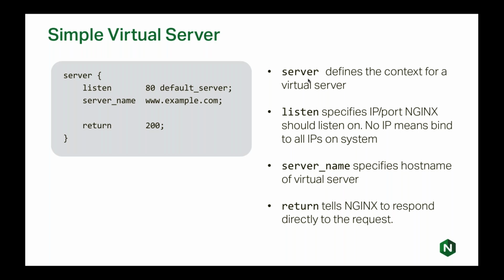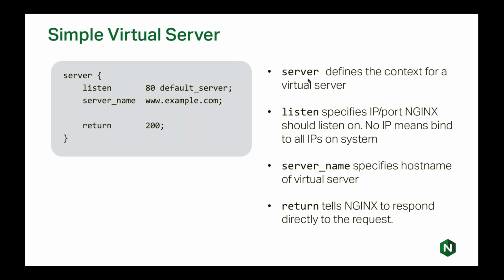Next important directive here is the server name directive, and that specifies the host name of the virtual server. And I'm going to come back to the server name directive a little bit later and how that is used to multiplex multiple sites on a single IP port pair. The server name directive is optional, but it is a best practice to always explicitly define the host name that you want this virtual server to listen on.